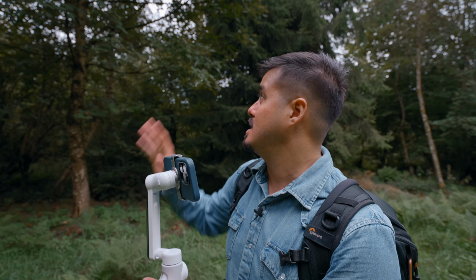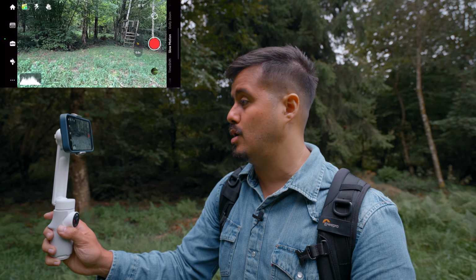So for my last shot, I'm gonna film myself as I look up to the trees, and I'm gonna push away the camera while doing so. So I'm gonna set the shooting mode to slow motion. And what's great is that I can still use deep track to track my face.